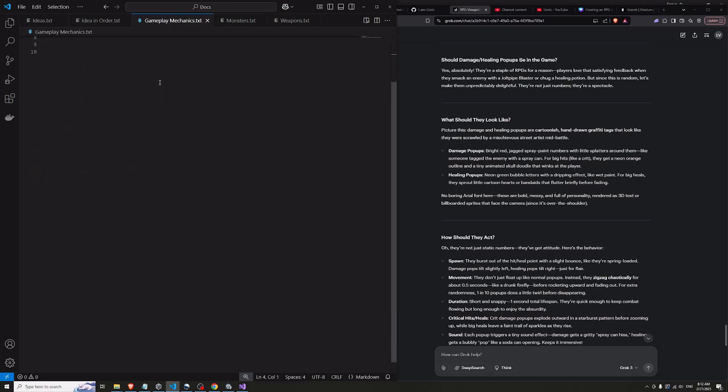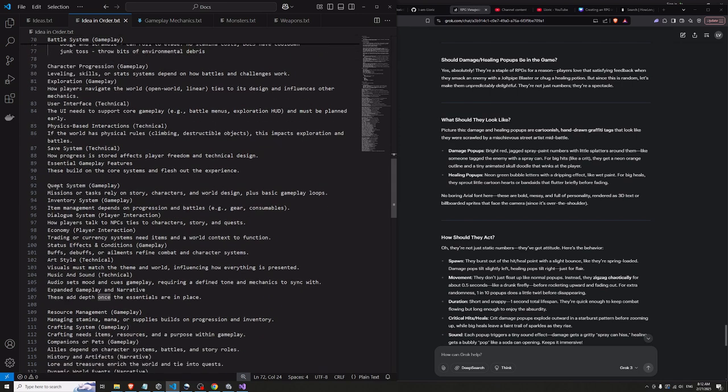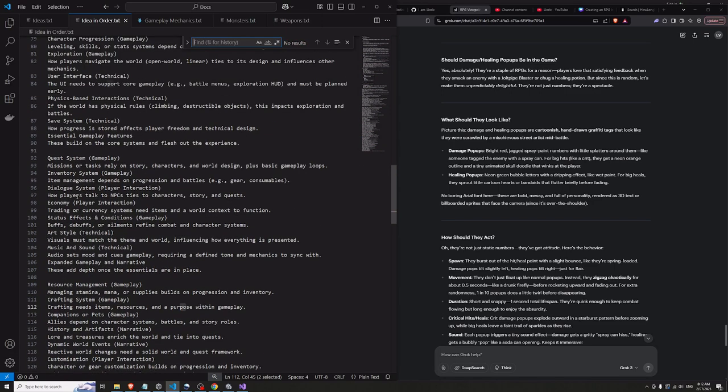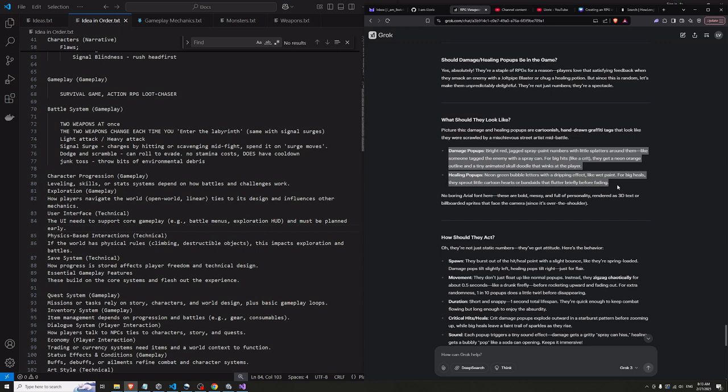Gameplay mechanics. What did I miss? Ideas. Surely there's a pop-up thing here. Pop-up? No, no pop-up. I guess it's UI. But what is this? Healing pop-ups. Neon green bubble letters with a dripping effect, like wet paint. For big heals, they sprout little cartoon hearts.